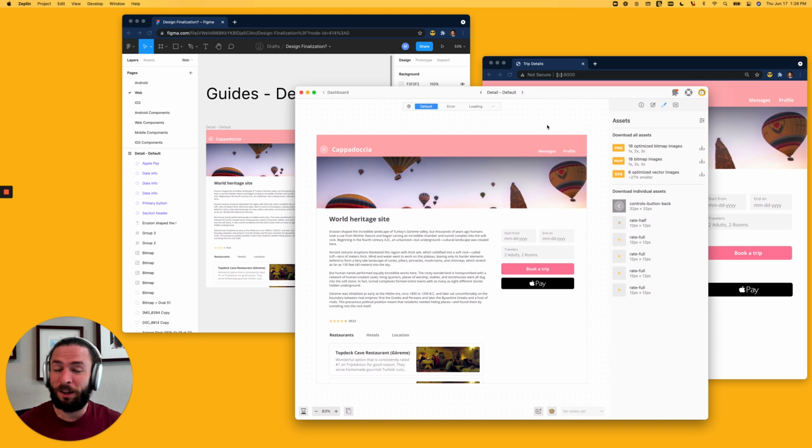All right, so beyond the foundational elements of handoff, specs, assets, and code snippets, Zeplin makes sure that what was designed is exactly what was developed through advanced features like optimizing the assets and things like pop-out, where you can overlay and test the visual differences between what was implemented and what was designed.